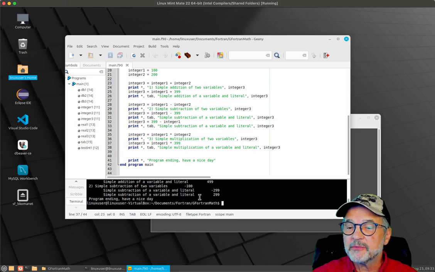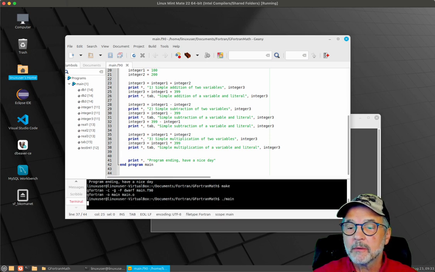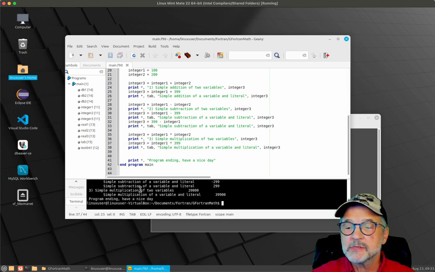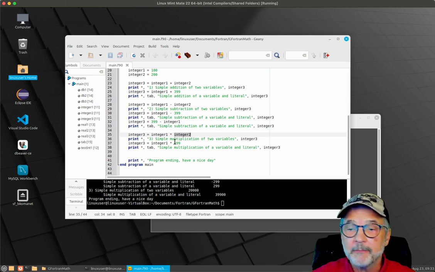Okay, let's see how this works. And there you go. So you've got your simple multiplication of two variables, 100 times 200, which 100 is integer 1, 200 is integer 2, that's equal to 20,000. And then integer 1, which is 100, times 399 is equal to 39,900.